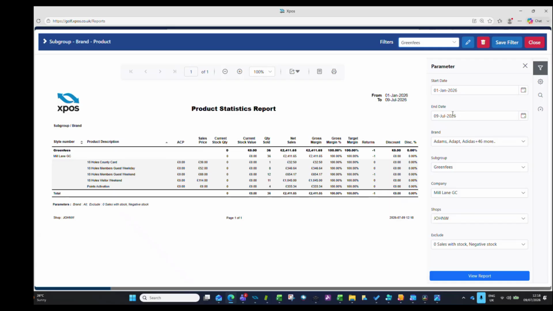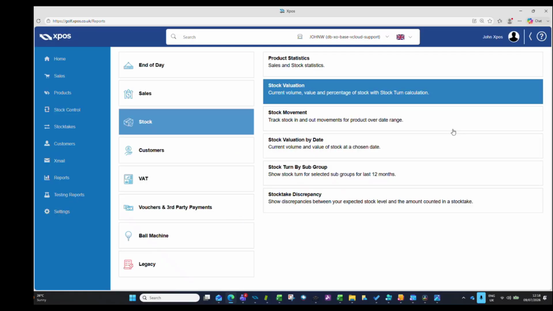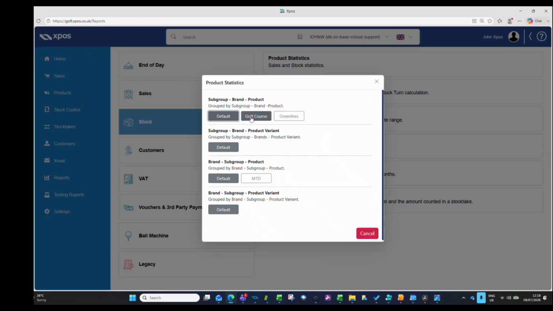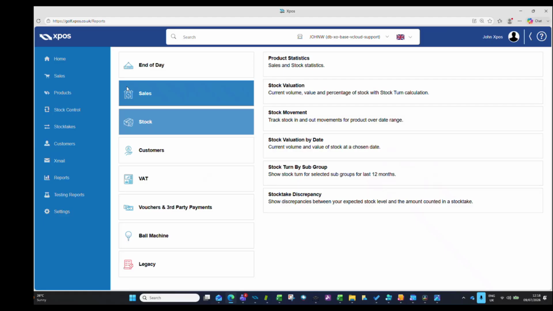What you'll notice is if you don't want to go out of a report and select a different filter, now you've saved some reports, all of the different reports you've saved are available within this filter tab here. So you don't have to go completely out of the report to select one of the filters that you've created. Okay, but if we go and close this, just to show you, if we go back into the report, you'll now see the different filters, golf course, green fees that I've added earlier. From what you can see, this will apply to any report in the system.